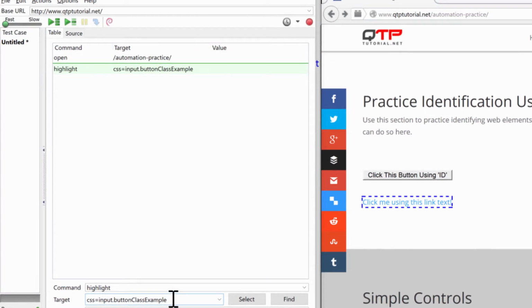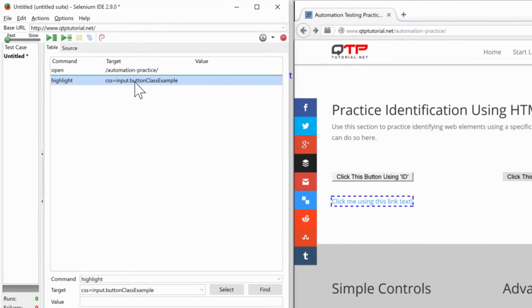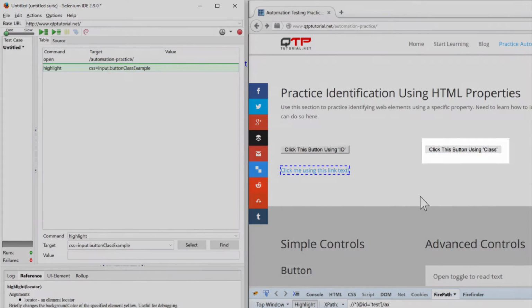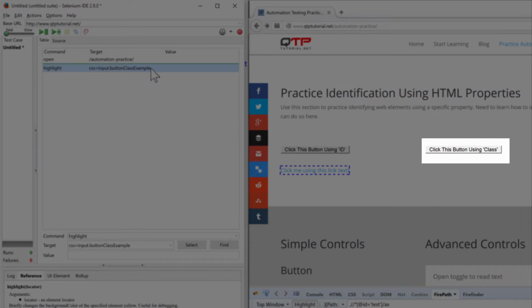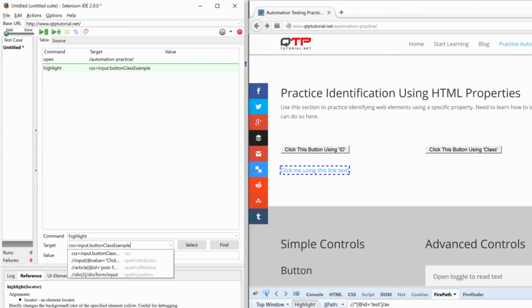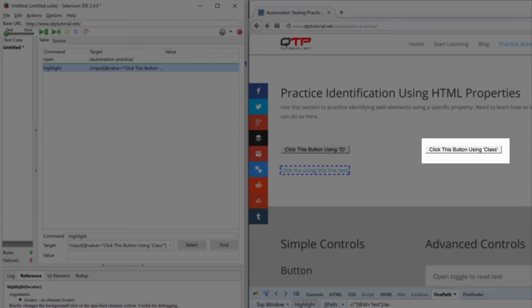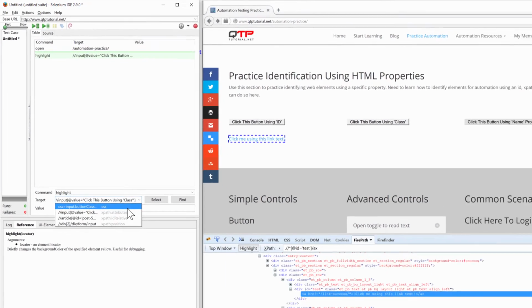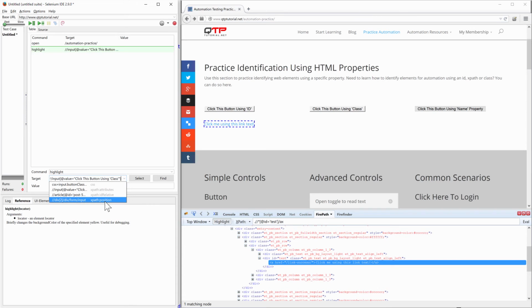So, for example, let me leave this, and then if I do an X on this command, it should highlight that button. You guys see that? It did. Do it again. See that? But if I change to another identifier like this, it should also be able to do that. By hitting the X button, I can see that it's highlighting that element. So what this is showing you is a few of the possible ways that Selenium can use to identify an element. And even further, it's showing you some hints as to the values that you can use with Selenium WebDriver.